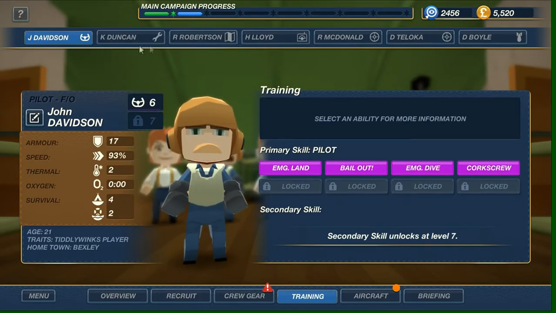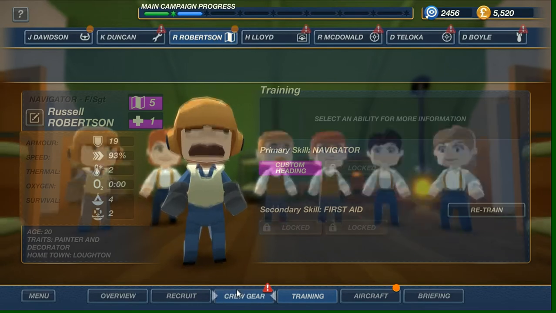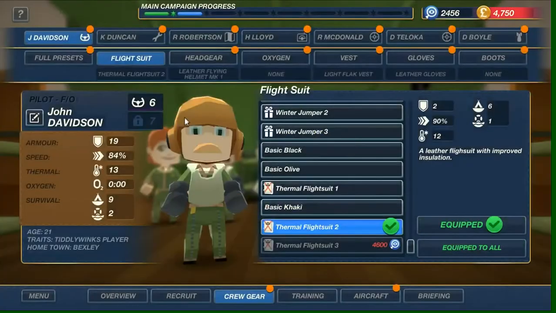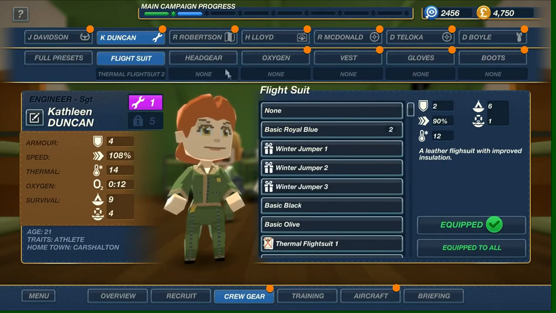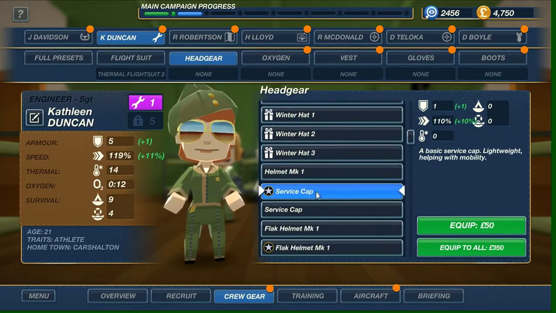Why is everyone's speed being sacrificed? Alright, well, let's take a look at that. We'll just go ahead and get some of our things upgraded. So, thermal flight suits for everyone for 770. That would get me higher elevation ability without getting frozen to death, so that's good. Thermal for everybody. But that does slow you down. So what can I do that might get your speed? I can't sacrifice your speed anymore.